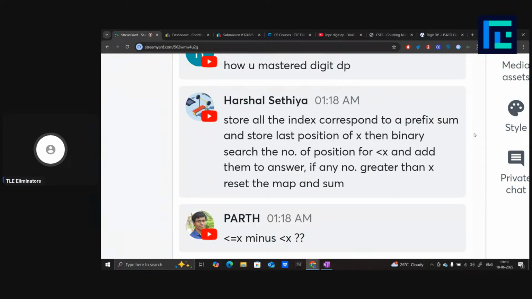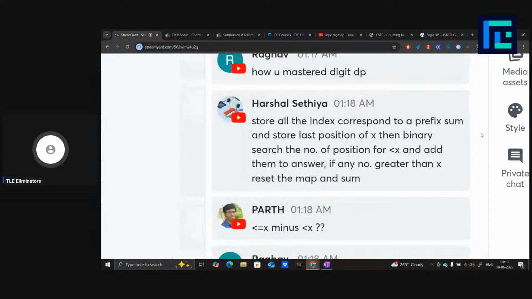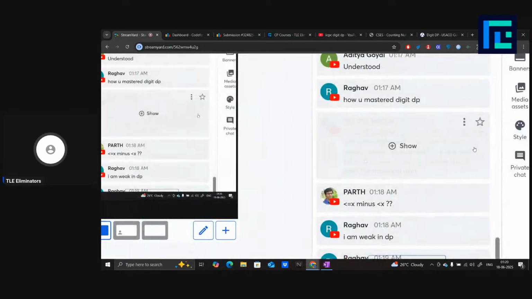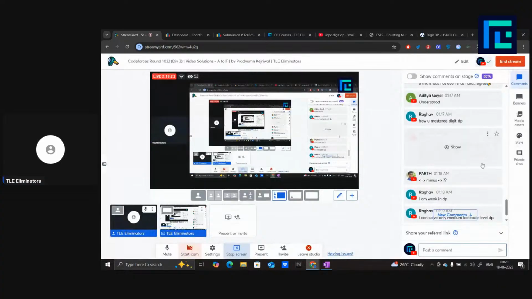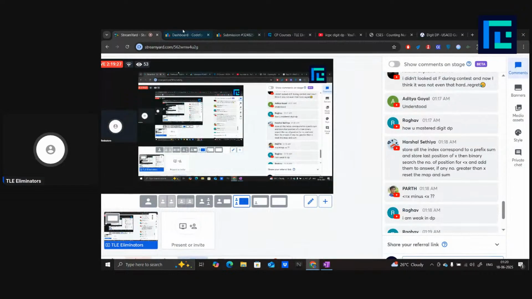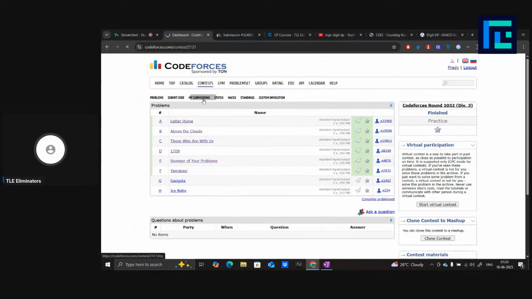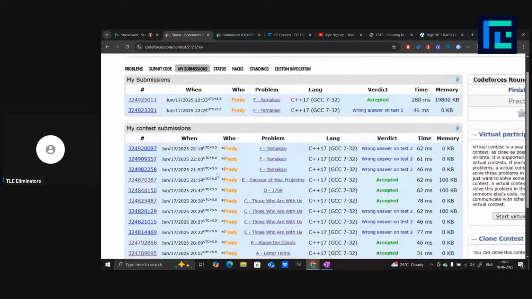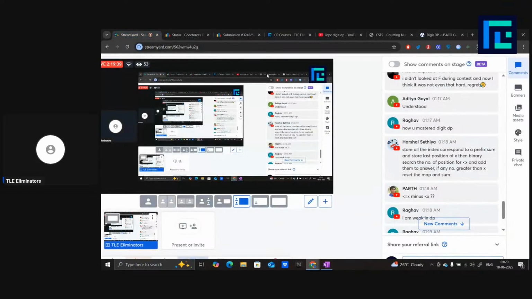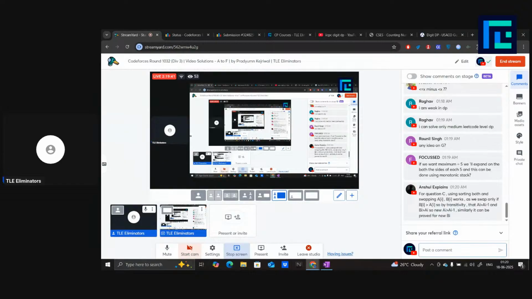So yeah, this is also a nice idea. Yeah, this is correct. I mean, the implementation is very tough for this thing, but it is correct. I was trying to do it like this only. That's why I got all these wrong answers, and that's why I could not try G as well. I was trying two pointers, but it did not work out. Anyways, on G, I don't know.